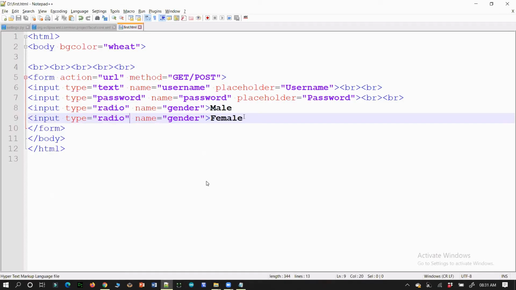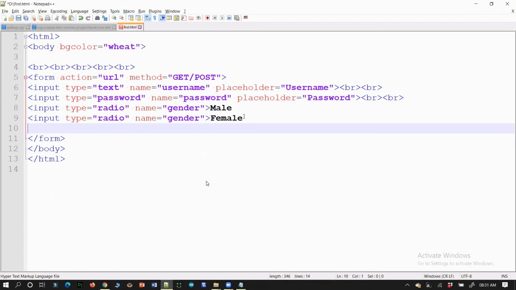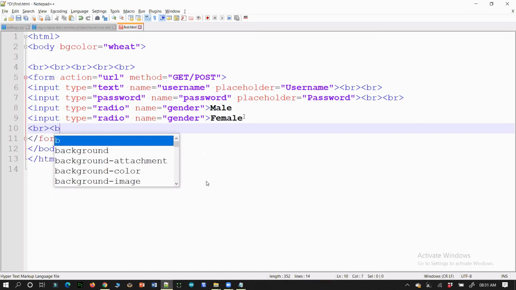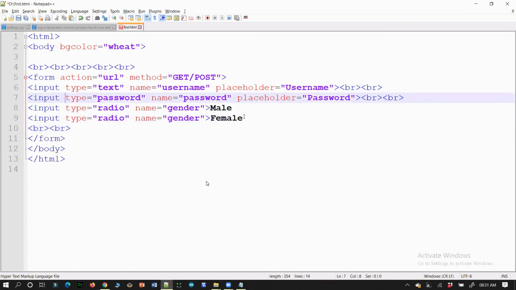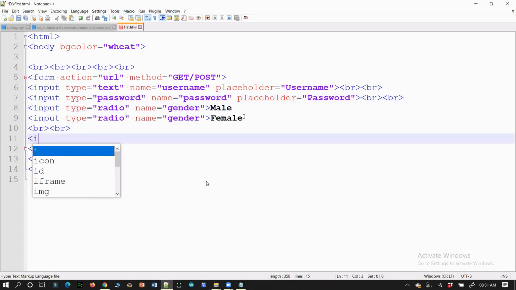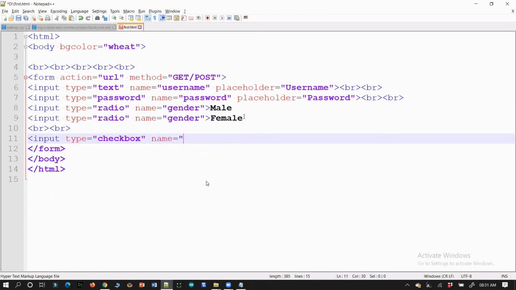Instead of a radio button, we have a checkbox also. Like I'll just give the BR. Let's say input type equals to checkbox and name equals to hobbies.